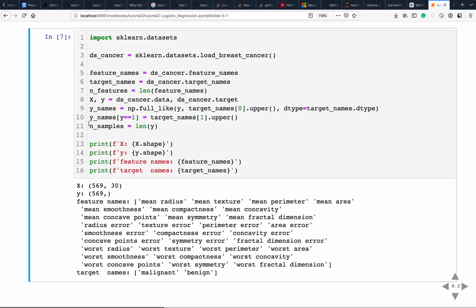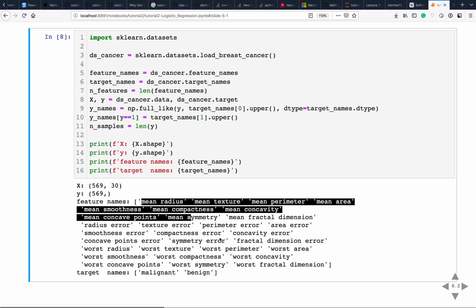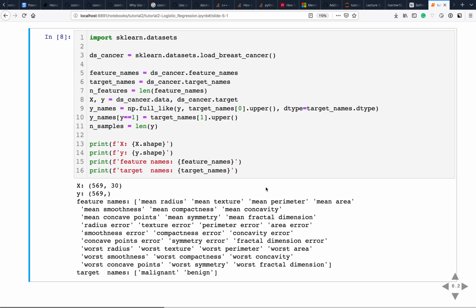Okay, so what we're doing here is importing the datasets module from sklearn. The module comes with a matrix of data, and you can see the shape of X here. It has 569 rows and 30 columns. So every row is a sample, and the columns are features of the samples. The Y vector here holds the targets. So we have a target for each sample. Again, the targets will be 0 or 1 because we have 2 classes. And here I am just building the names of the targets. You'll see it in the next cell. So here the target names are malignant or benign. And these are the feature names. So you can see we have a bunch of features that were extracted from patient data. I think they were extracted from images of cells, and we're trying to classify them now.